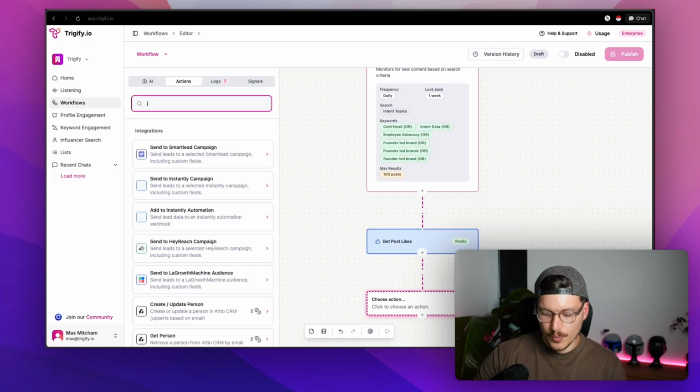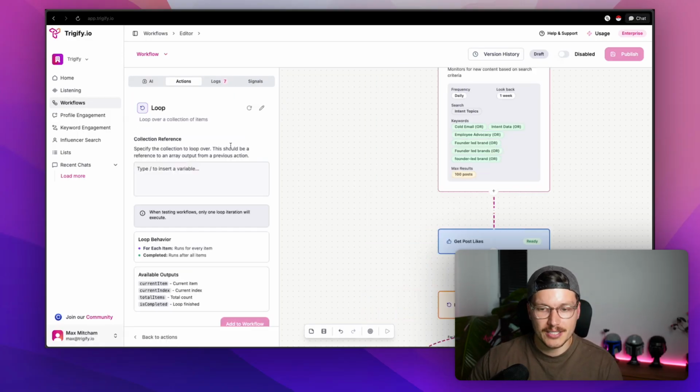From there, what we then need to do is break these likes down individually, because think of it like this. The system is going to pull all of those likes, and we can't send 100, 200, 1,000 likes through to the rest of the workflow without breaking them up into batches. So this is effectively batching those likes through so that we can process large quantities of data.